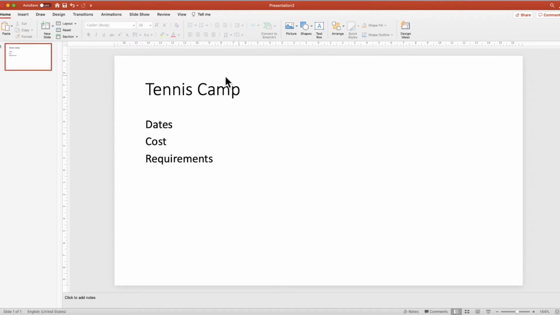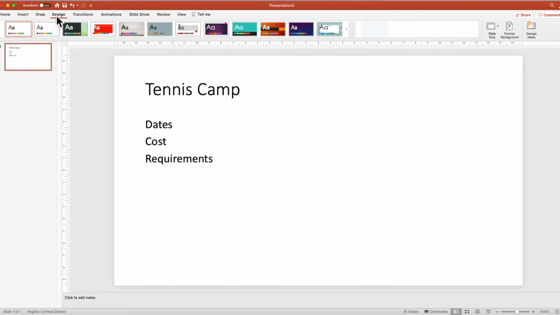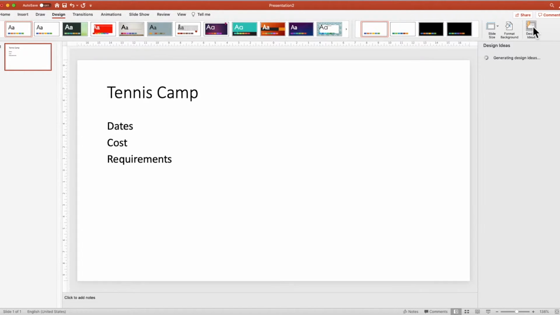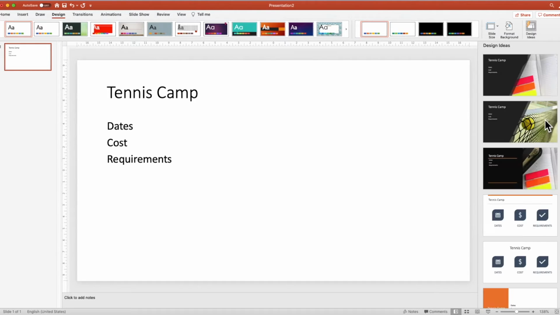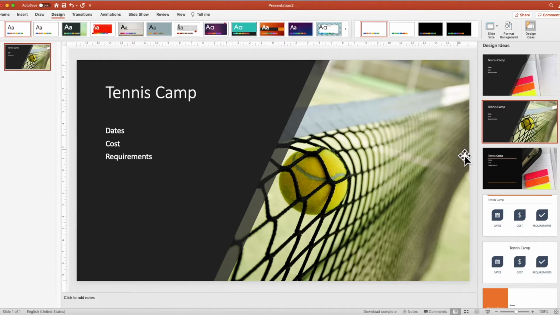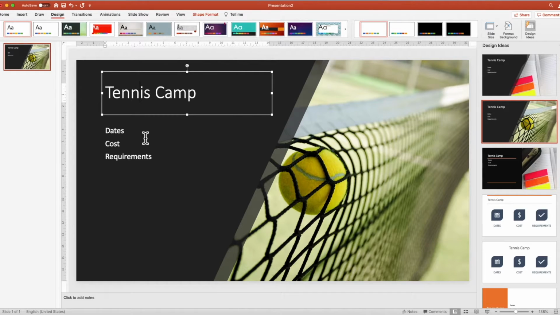Now, if I switch that off and show you how to get that up, you go to design, and then click on design ideas, and then this will pop up on the side, just giving you some options around what to do. It's actually pre-populated, which is really cool. I mean, look at this. The AI just picks up, oh, you've written tennis, so I'm going to give you that. And so, boom. If you just even presented this as it is, you can go a long way.